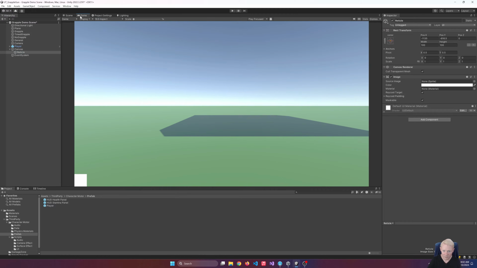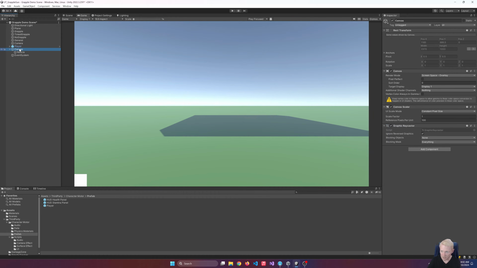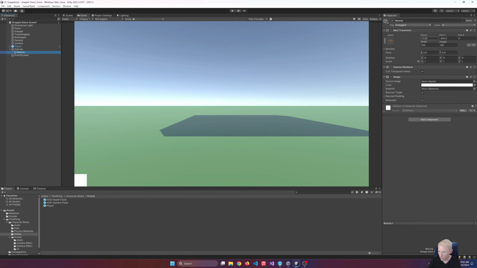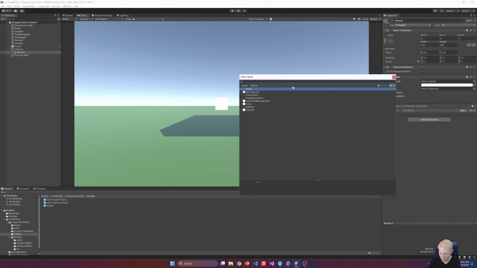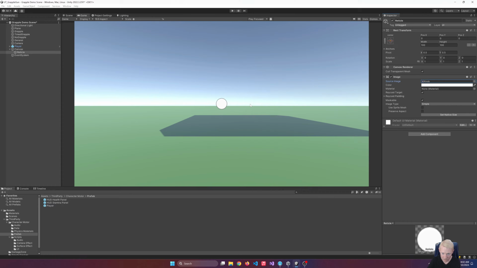If we go to the game tab, that'll make it easier for positioning this. I want that positioned in the center. I'm going to change the sprite to the knob one, and size-wise will depend on the resolution you're building this at, but I'm going to go for 30 by 30.